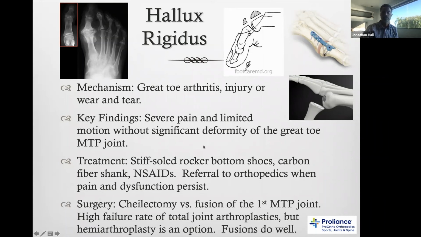It's a good procedure. There are studies to show that people are getting back to actually fairly reasonable athletic endeavors. But make no mistake, you're not back to normal, right? So surgeons make you different, right? God made you normal, and surgeons just make you a bit different. We try to put you back together in a way that gets you back to all your activities. And it's a good surgery, but sometimes we have to have that conversation about, well, what are your goals, right? What do you want to get back to, and realistically, what can you get back to?